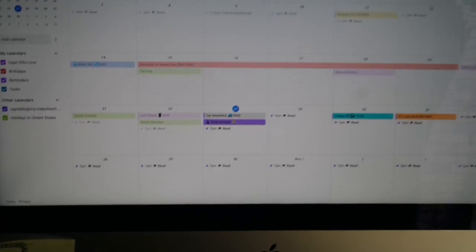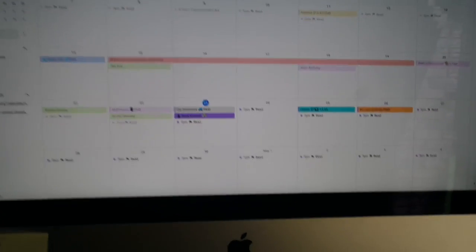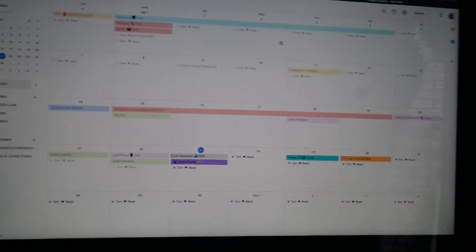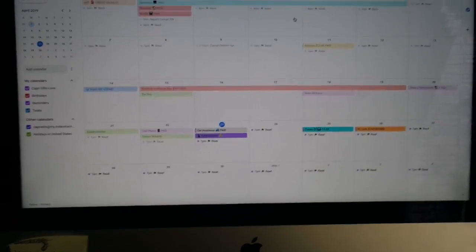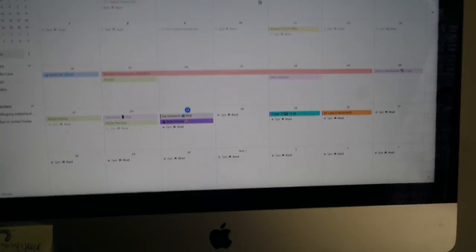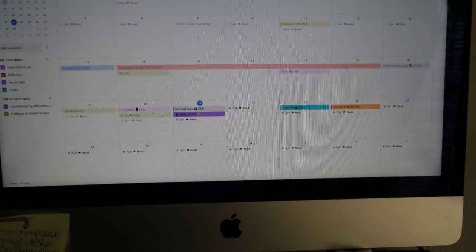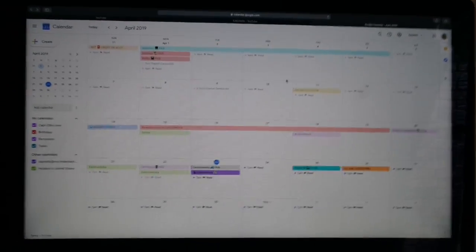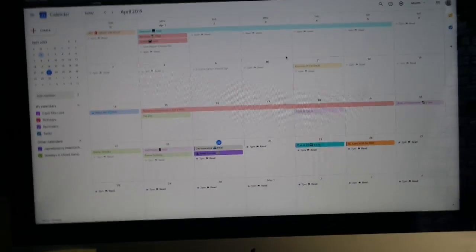It's easy, and I set reminders because sometimes we don't remember. Now, when it comes to doing the pretty stickers and all that good stuff, Google does not do that. That is the reason why I decided to plan in my iPad, because Google does not do the pretty stickers. All they do is the cards. So let me show you the way I plan in my iPad.